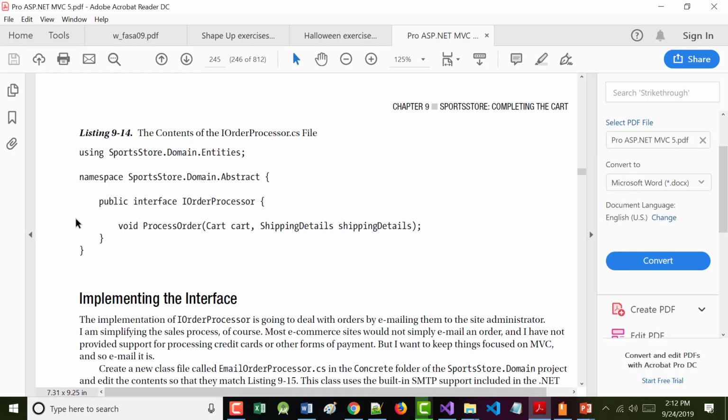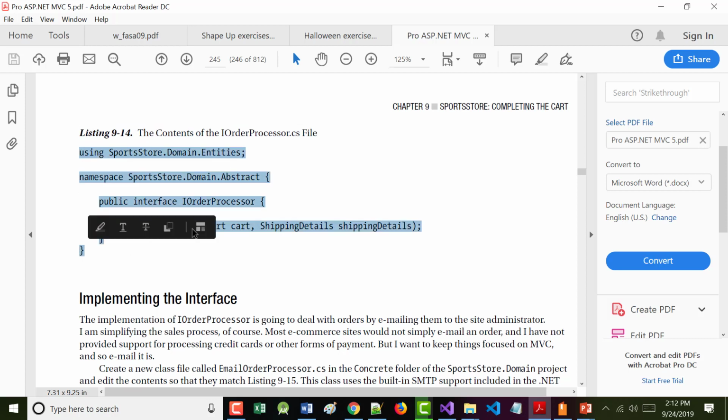The contents are shown here on the top of page 245.